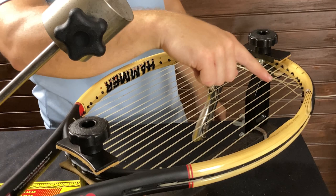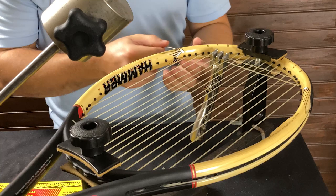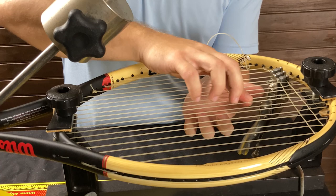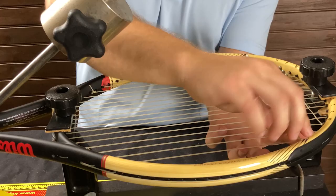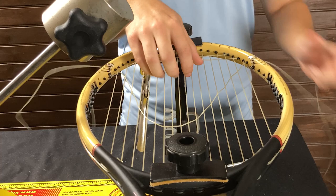You want to make sure each and every single one of your strings is going to be opposite of the other one. So it's a good strategy to use when you're checking your work. A lot about stringing comes down to if you check your work, you'll not run into a lot of headaches that can happen.